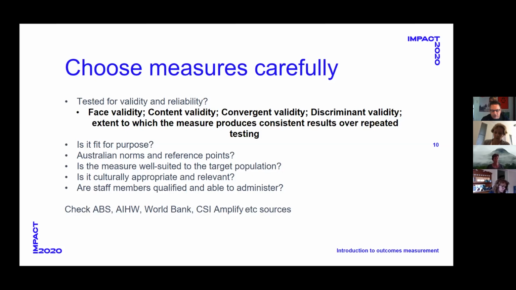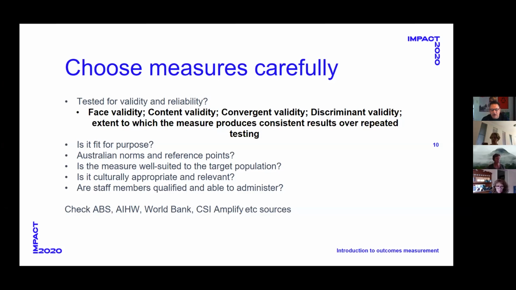Now, at this point, I just wanted to say that in a real world setting, it is not possible to throw in every kind of valid, reliable scale that you've ever thought of. It just does not work. It's too big a job. You cannot do it, and you have to adapt to the environment. But that does not mean cutting up existing measures. It doesn't mean just thinking up a question and throwing it in. Invariably, when you cut things up and just throw something in, it's disaster, because you've got nothing to compare with. You have people who say, well, what does this question mean? I don't understand what the meaning of this is. Be very, very careful about this.